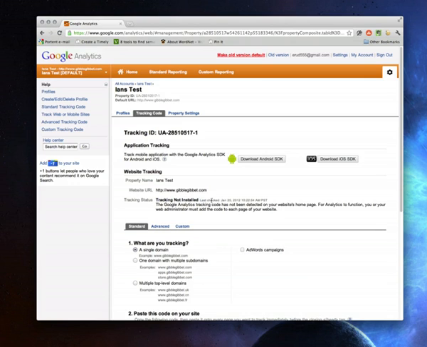If it still says tracking not installed, before you start checking for problems, check the time and make sure that it has checked your site since you put in the new tracking code. And then if it's still not showing up, check to see if your site caches pages, because if it caches pages for better performance, then it may not actually add the tracking code until the next time it refreshes its cache. So just a couple of quick tips there.